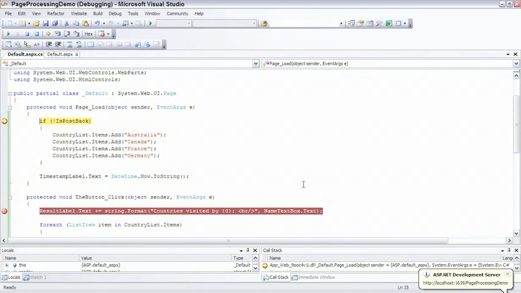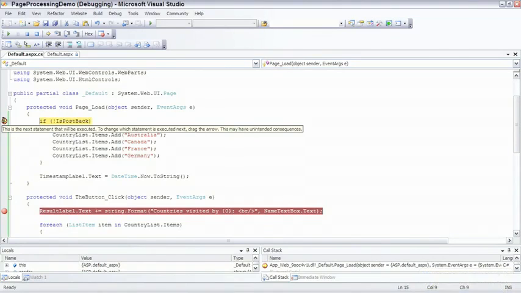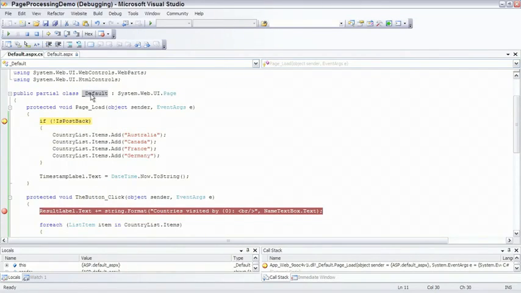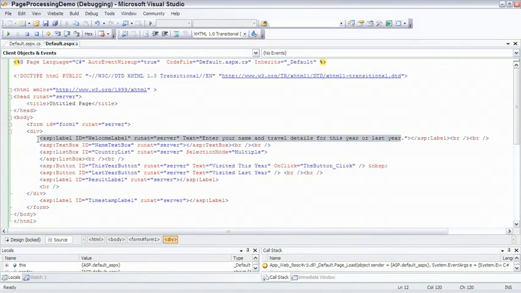Okay, so it's hit the first breakpoint and it shows us that it's invoked the page load method to initialize the content of our web page. This is actually a little bit misleading because there's some initialization that's already happened before we get a chance to intervene. So let me just explain exactly what's going on. When we visited the web page, ASP.NET created an instance of our web page class _default, and it created child controls inside my default class for each run at server that I have in my web page.